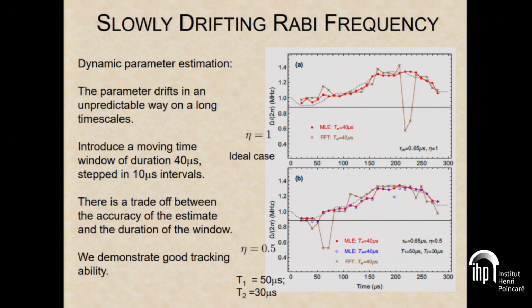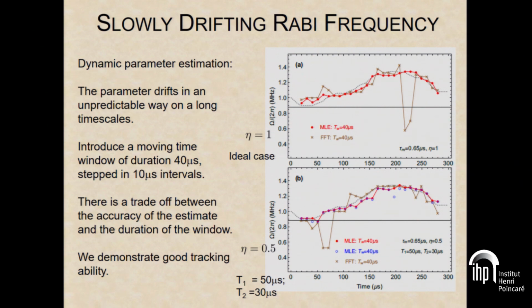Okay? So we have a couple of different techniques for doing this. The problem with my maximum likelihood technique is that, although it turns out this is a very efficient way of doing this, an estimator that minimizes the variance, it typically can be slow. And so you might think about faster estimation schemes that can do this on the fly. One very simple way is I've got some noisy data, it's oscillating in time in principle. I can just take its Fourier transform and look at the peak of that distribution. That's a very simple but crude technique, this fast Fourier transform technique, and I can compare this with the max likelihood technique.